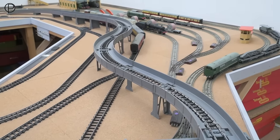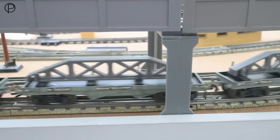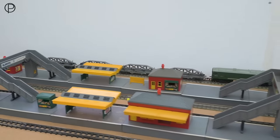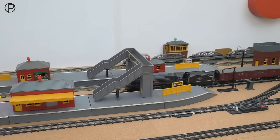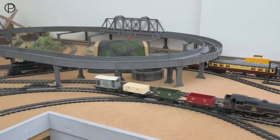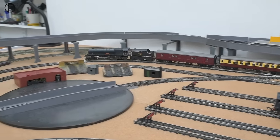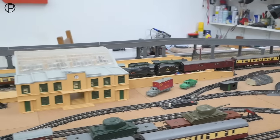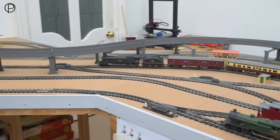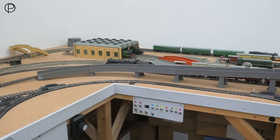So I'm just going to jump the other side and we'll have a quick glance at these models from over there. And then we'll get the lid off that box. Here we've got the Cobo on the other side of the railway now. Victoria just about to charge through the station, so we'll pick up on that. And they're all being really well behaved at the moment, although they are beginning to pick up a little bit of pace since I set them all running. Let's see if we can get all the way around with that. Make a tremendous sound when they're all underway. There we go, all the way around.